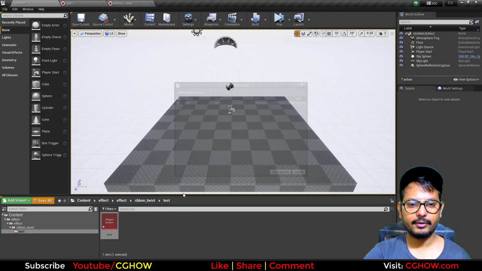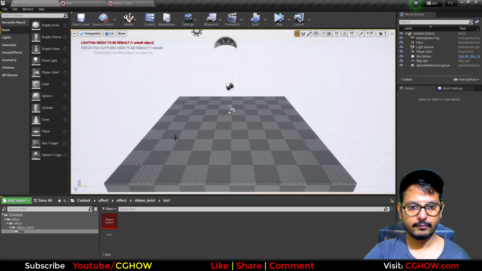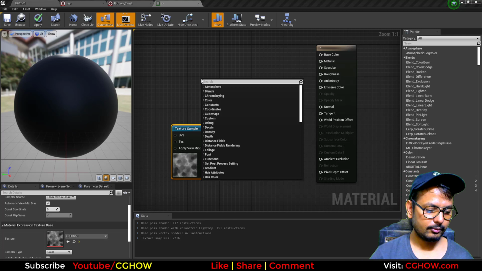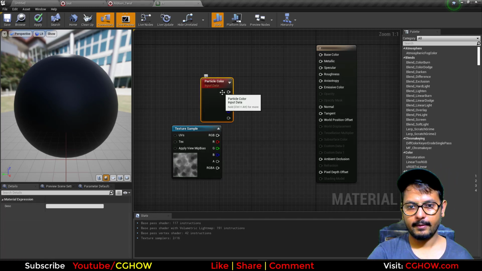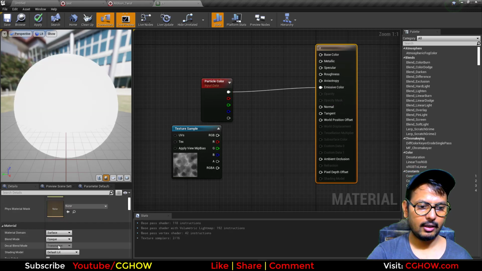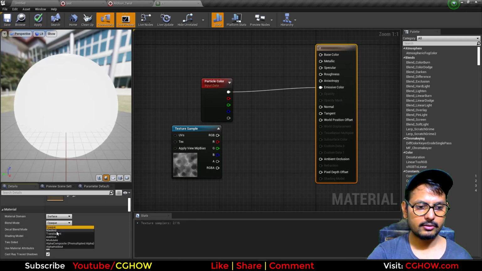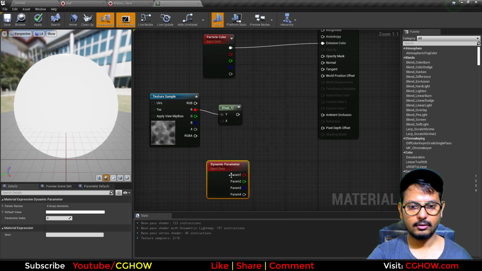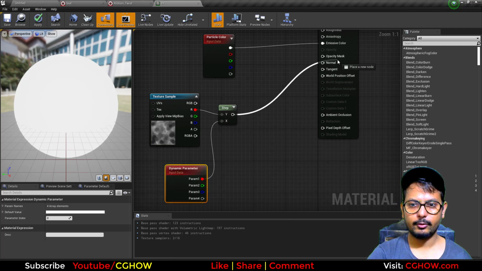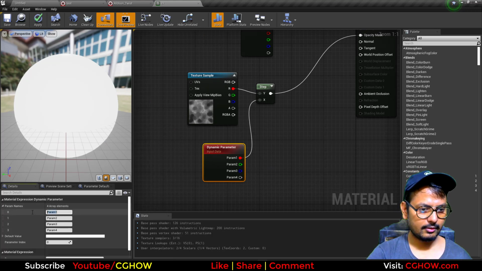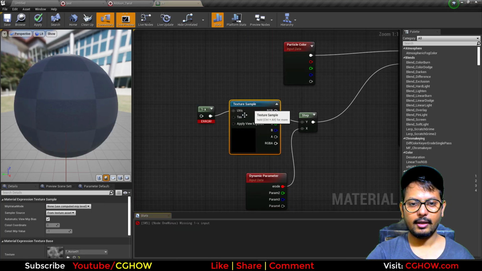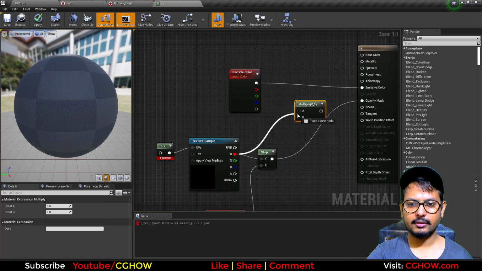So I used a very basic material for that. So I'll create again a ribbon, and I just took this noise texture and I took the particle color to emissive. I use by default two-sided and masked, and I use a step node to erode this and connect it to mask, and this is your erode. Then I pan this, and also I will multiply this.